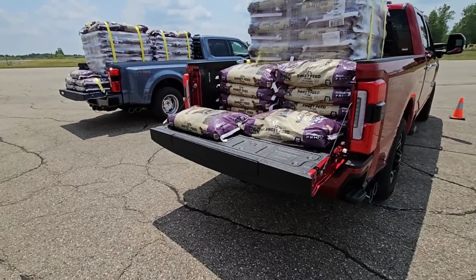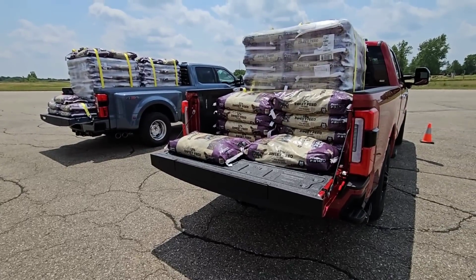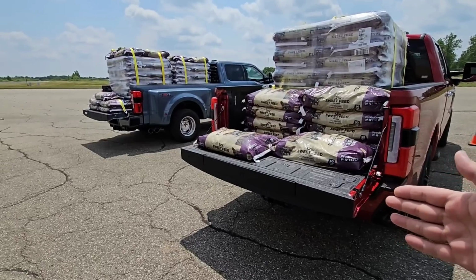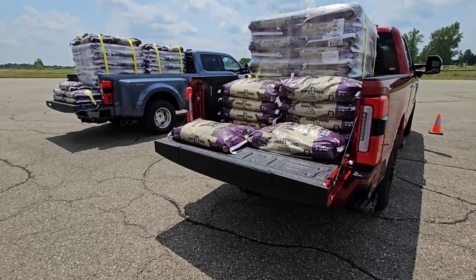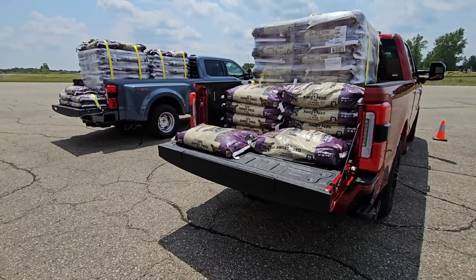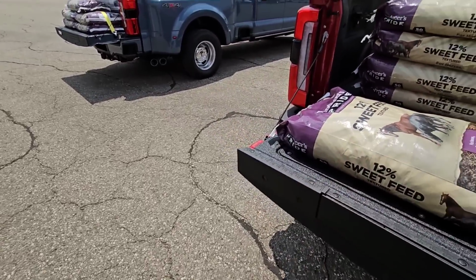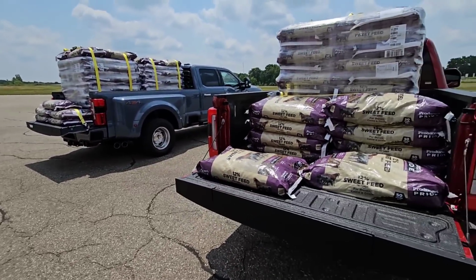Two features that I think people who have trailers have been asking for a very, very long time. Only manufacturer that's doing it. There's a lot to be said about that. And it doesn't even seem like it would have been that difficult of a thing to do. But yeah, they did it. Cameras right here, again, parking sensors. So this is a contest that they've set up here real quick.